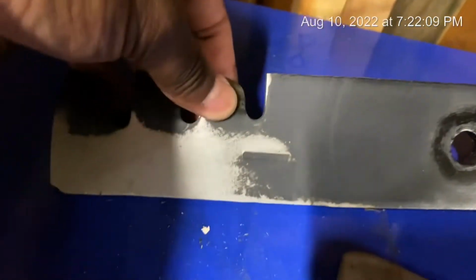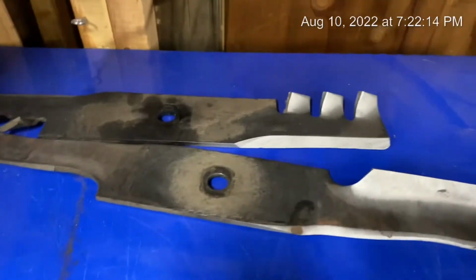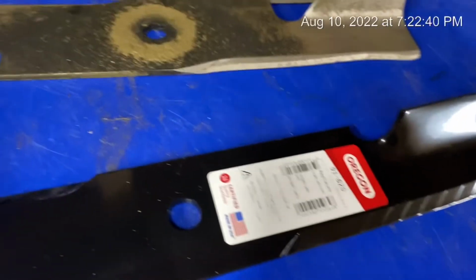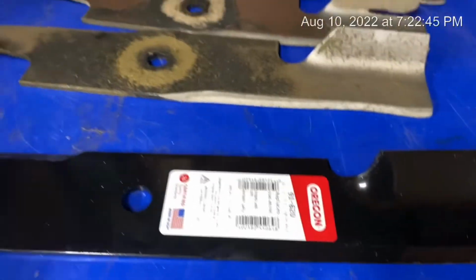I don't think the Scag is on the back of this one, but anyway, I've always just run Scag blades on the mower because that's the name brand of the mower, and that's what I just use. But anyway, I went to a tractor store called Aggie South, here in my area in Florence, South Carolina. I've seen videos of these, but I ended up going and getting the Oregon style blades this time as a replacement blade for my mower instead.